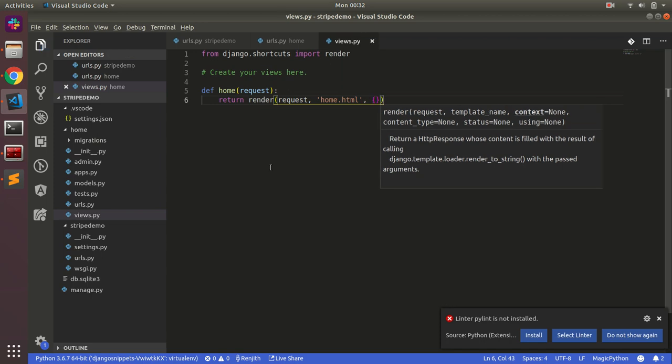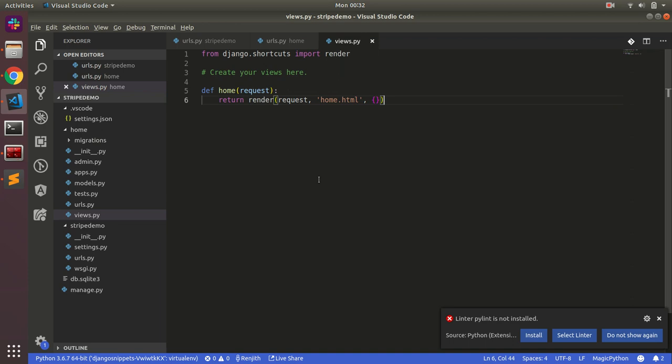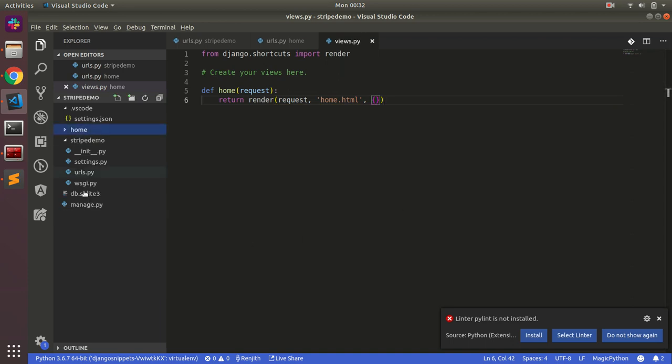If you need to pass any parameters, you can put them in the curly braces here. Once that's done, just create a new folder called templates.